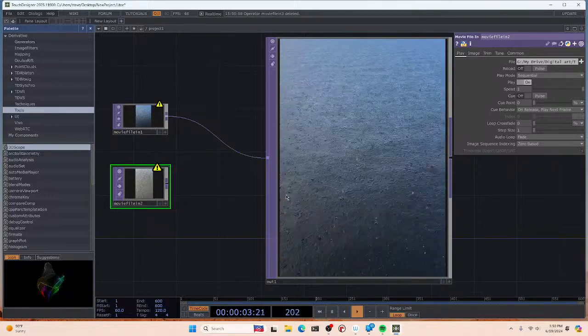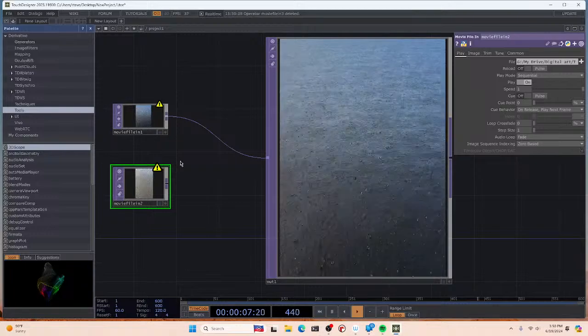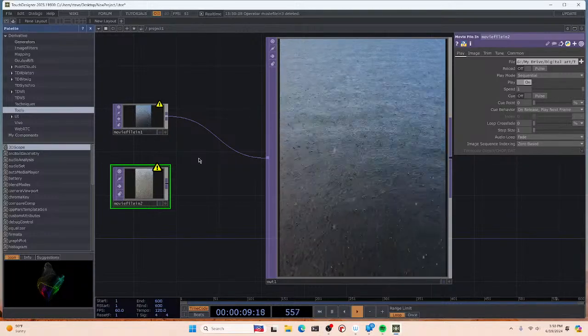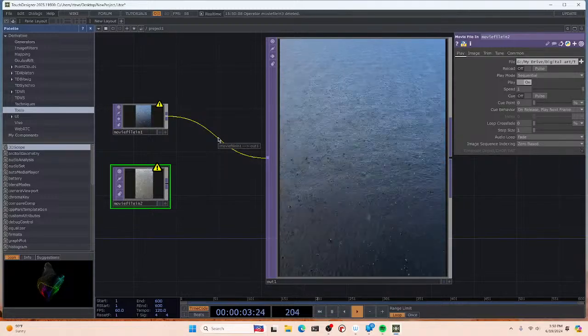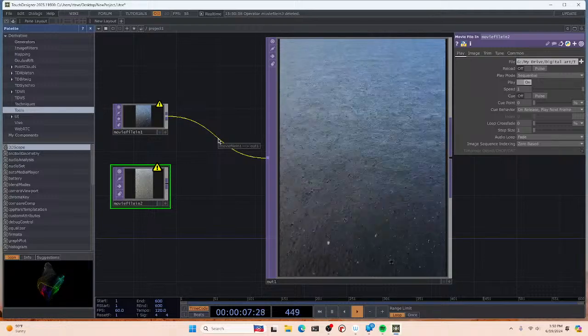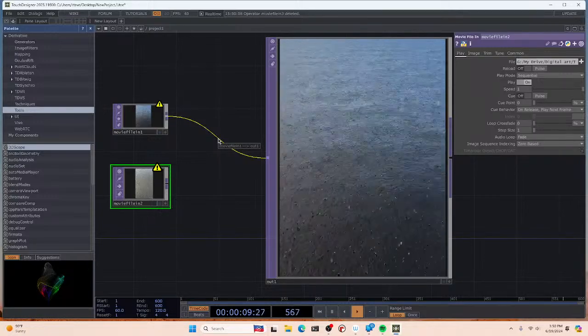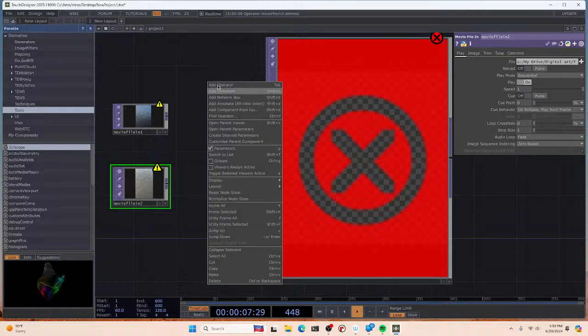What I'm going to show you today is what you can do with a single video and then some stuff you could do with double video. So I'm going to disconnect this and add what's called a cross operator.